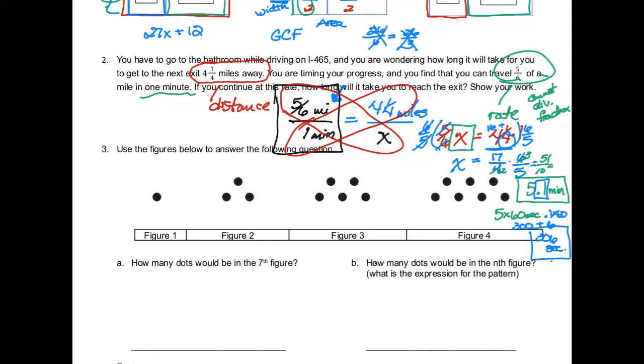Okay? So you've got to look for a rate, a unit rate. Says you can travel 5/6 of a mile in 1 minute. That's what you start with. Then take your other mileage in this case, put it up across from the other miles, and then solve for x. Just be careful, if you have fractions, you cannot divide by a fraction.